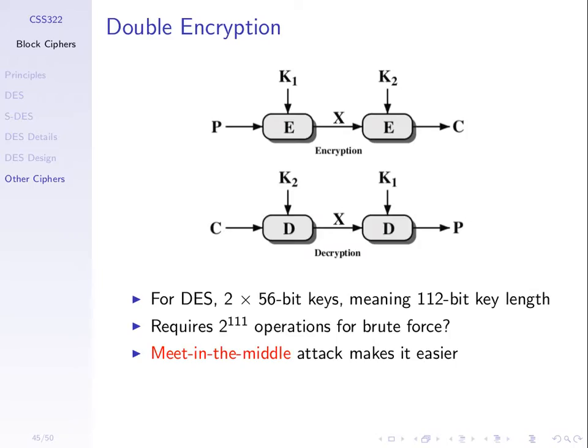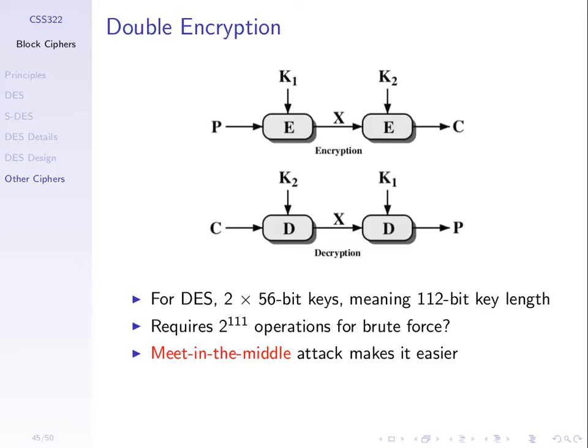That is, and also the general concept of double encryption. It's not just double DES. This is the idea. We have some plain text. Normally, we encrypt using some key and we get output ciphertext. So a brute force requires guessing that key. With double encryption, we take our plain text, encrypt with one key, get some intermediate value, X, then encrypt that intermediate value with the same cipher but using a different key. And then our ciphertext is the output.